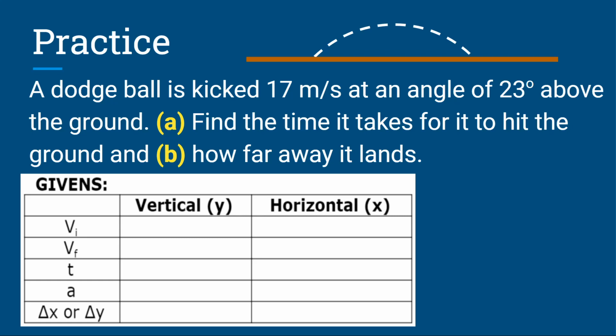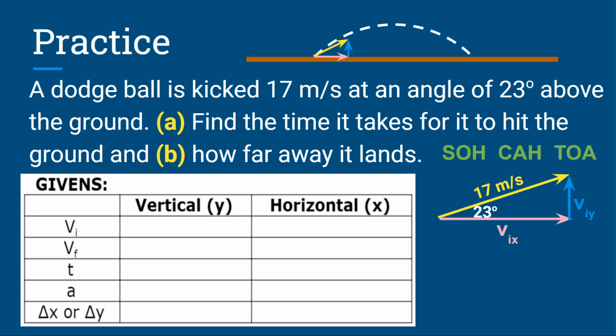Again, when we see this question, we're going to start by looking at the fact that we have this thing launched at an angle. So I'm going to draw in my horizontal and vertical components of my initial velocity. That's 17 meters per second. Don't put it in your table. We need to solve for the components, so we need to figure out how much of that is vertical and how much is horizontal. That means we're going to look at the trig, SOHCAHTOA, and we can solve for VIX and VIY. You'll notice I've already filled in my accelerations: negative 9.8 meters per second squared vertically, 0 meters per second squared horizontally.